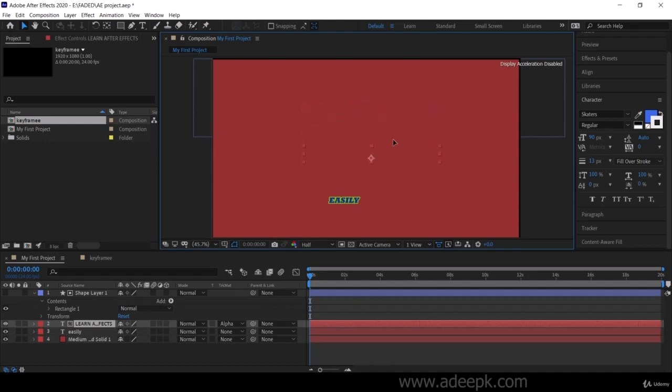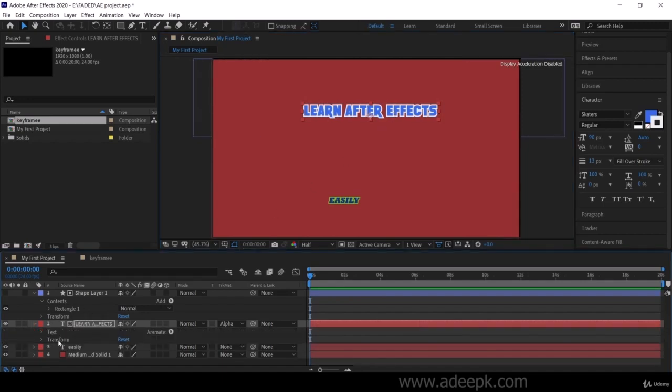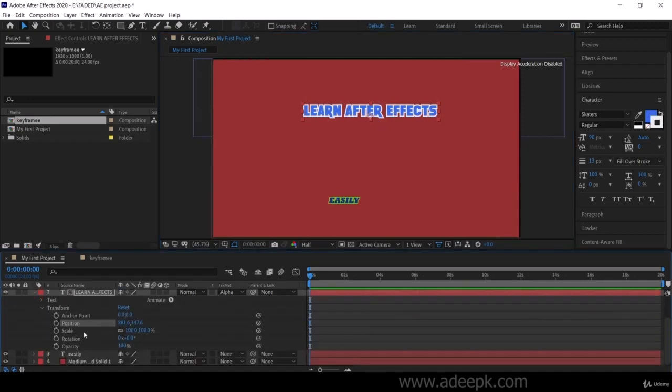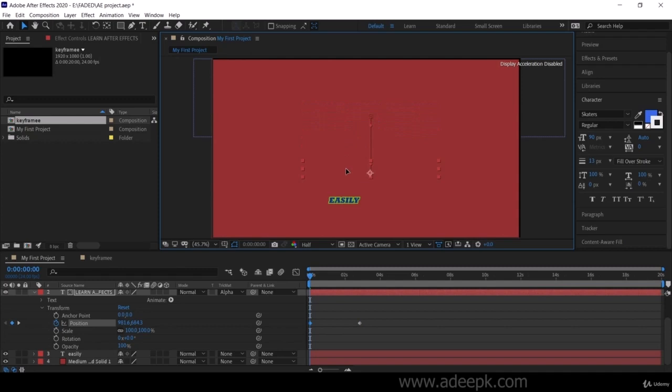So you have to make this appear like this. So for doing that, just go to this text, then go to the transform and change the position. So we have learned about keyframes. Just go to here, somewhere here, then put a keyframe. So this is the final position. You can go to the 0 seconds and then just drag this down. Drag the text layer down like this. So now when you play, you can see this animation.